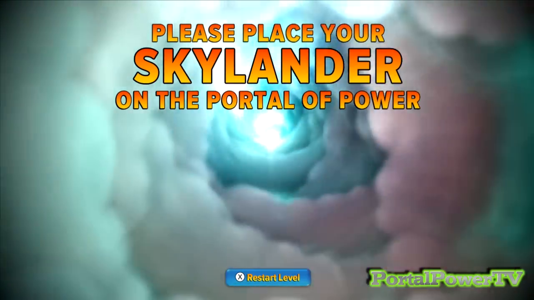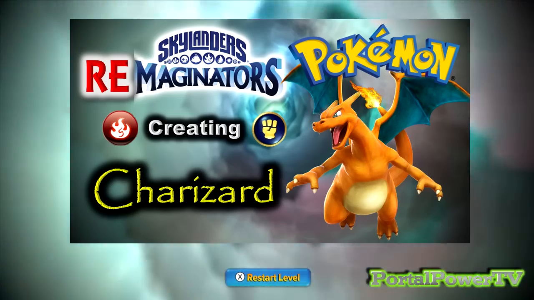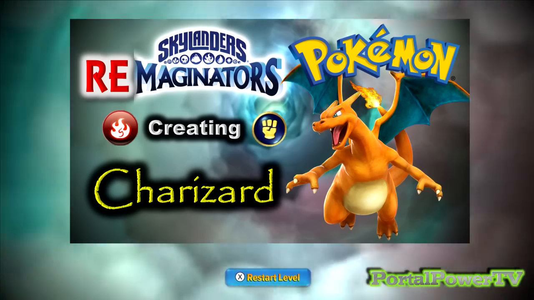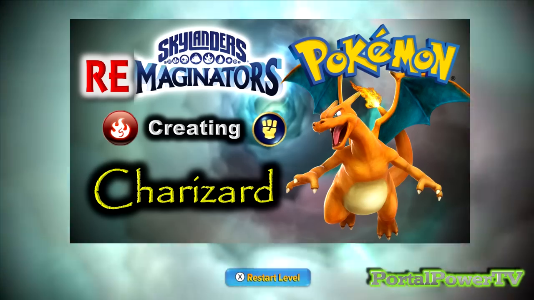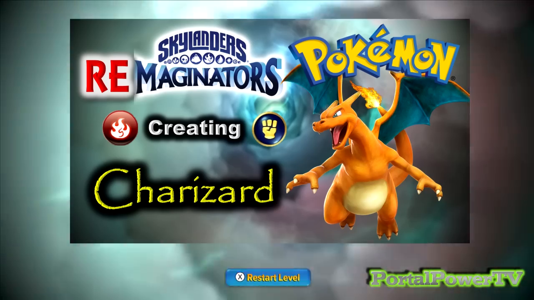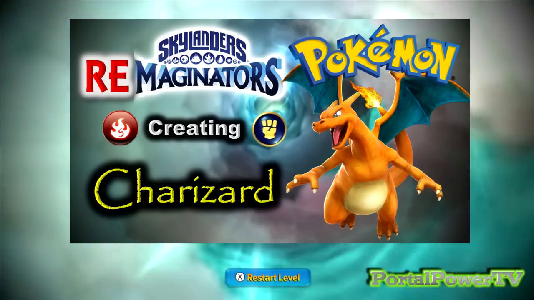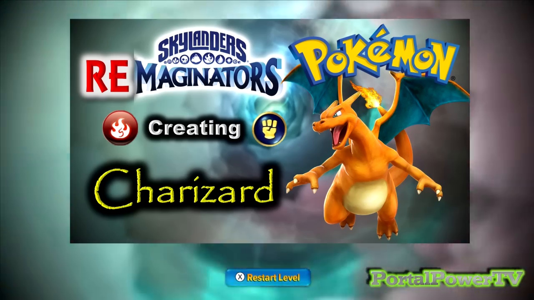But as you can see from this thumbnail, here's kind of what our target is. This is Charizard, and we're going to try to attempt to make him with only the parts that Skylanders Imaginators, the game, offers. And there's a lot of parts that they don't have. There's a lot of characters we've tried to make that are very, I don't want to say specific, but very distinct, and their body parts or the way they look aren't easily replicated. So we're going to get as close as we can to Charizard.